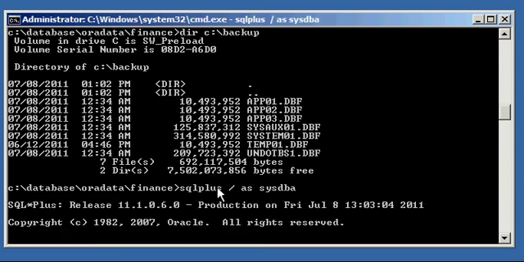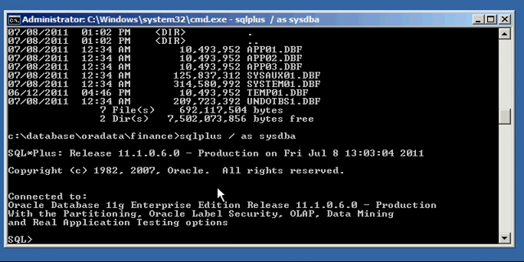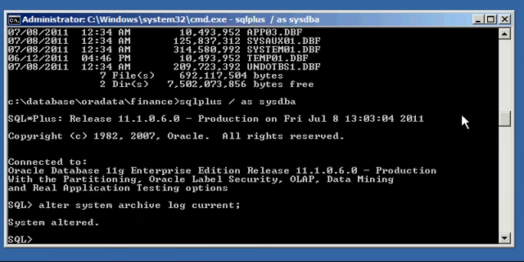Now that the data files are copied, the next step would be to run the command alter database end backup. But we never put them in backup mode, so we don't have to take them out of backup mode. So forget about that. The next step after that is to do another archive log switch, which I'll do. Alter system archive log current. And again, I detail the steps of a user-managed hot backup, which is what we're doing, a non-RMAN hot backup, in my hot backup YouTube video.